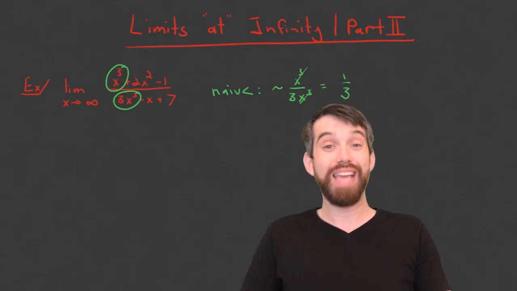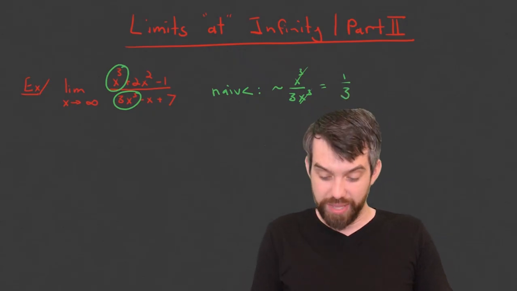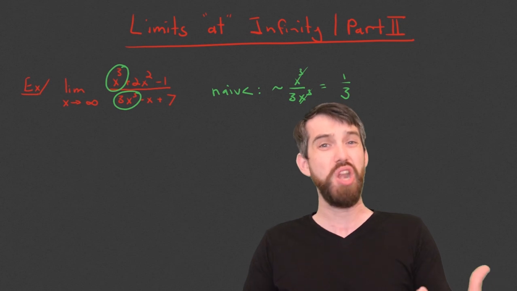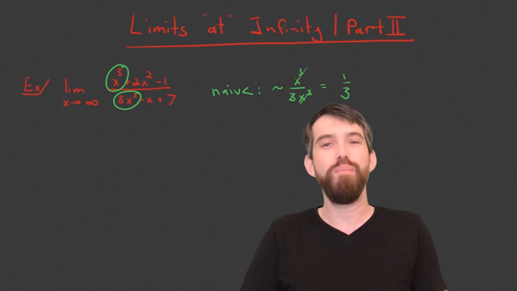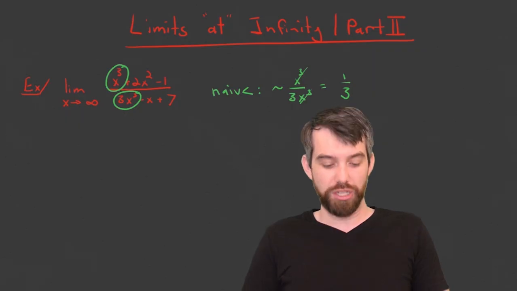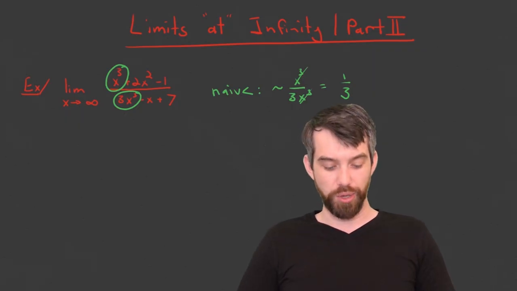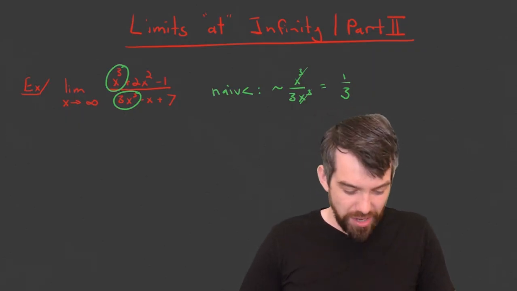So that's my guess, but I don't like just guessing things in mathematics. I really want to know that they're true. I want to make sure that I'm using proper theorems and that I haven't made any logical errors. So let's try to rigorously do this. So instead of the naive assumption, I'm going to try the following trick.